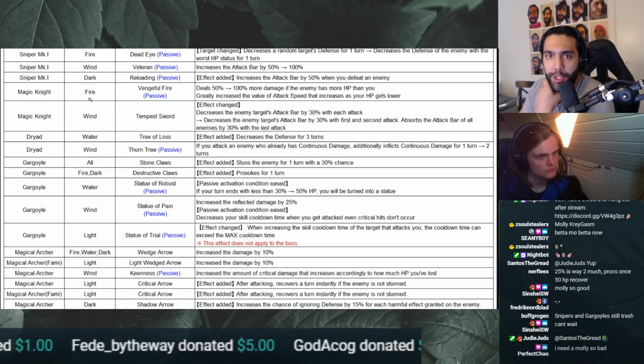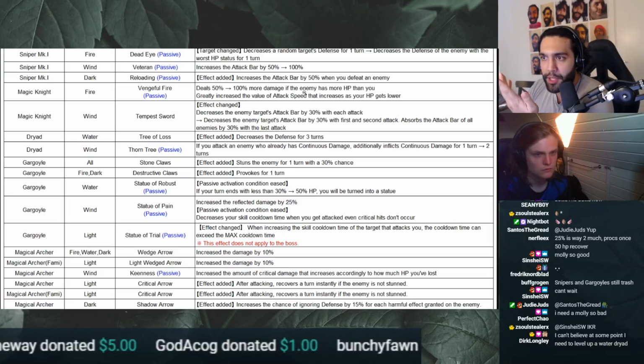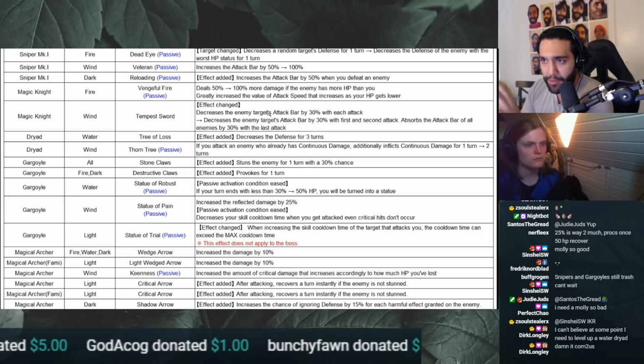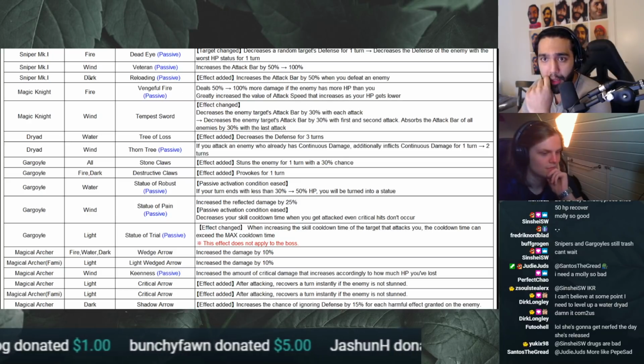And then we have Vengeful Fire, the Fire Magic Knight, 100% more damage if the enemy has more HP than you. Greatly increases the value of attack speed that increases as your HP gets lower.